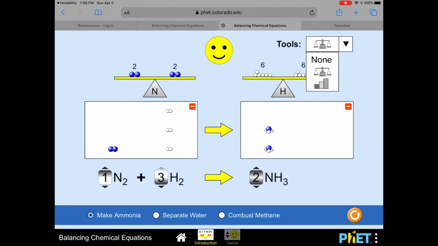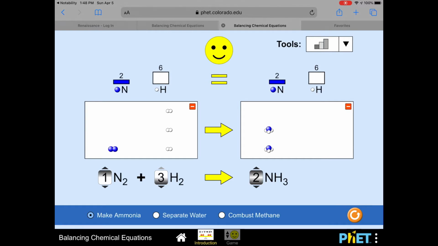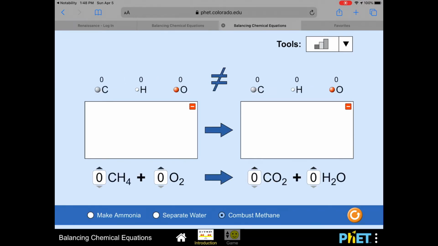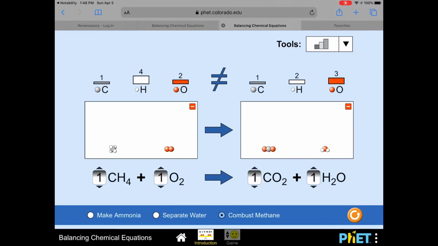We have one other one too. There's a bar graph version also. If I decrease it, you can see how it doesn't match up. You can play with this simulation here. You can also play with this one. This one has multiple atoms. So I'm going to give it 1, 1, 1, and 1. You just got to start somewhere when you're starting with this.